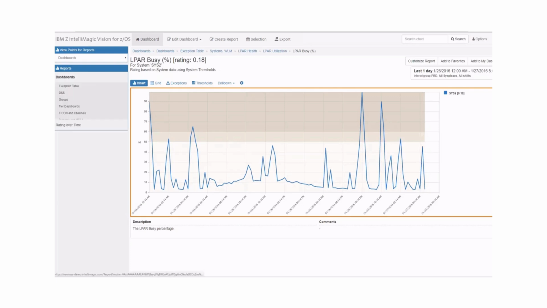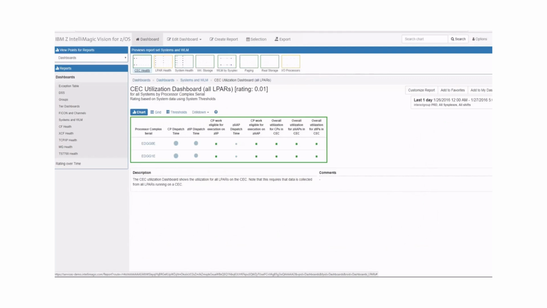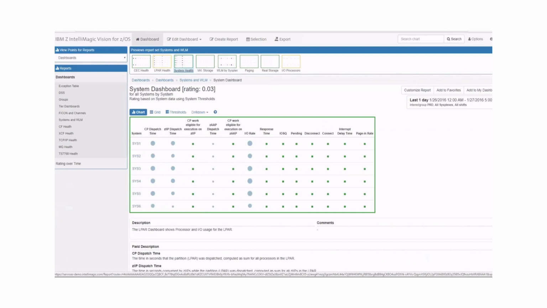I also have other dashboards within IntelliMagic Vision, but I wanted to show you there's all these dashboards for just the Systems module. And this is just the Systems. There's also some coupling facility dashboards and some XCF dashboards. And you can see here that we have a lot of green, which is what you want. You want to have a healthy system. And if any of the metrics, like for say, let me click on this third one here, the System Health Dashboard, if any of these indicators went yellow or red, the whole frame would turn yellow or red, saying, "Hey, you need to look at this. It's important," and it'll help focus your performance monitoring efforts right away.